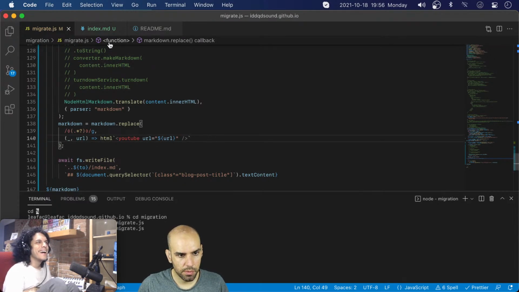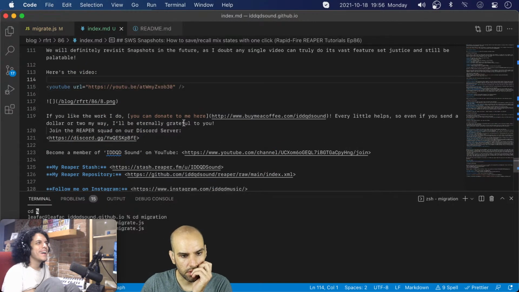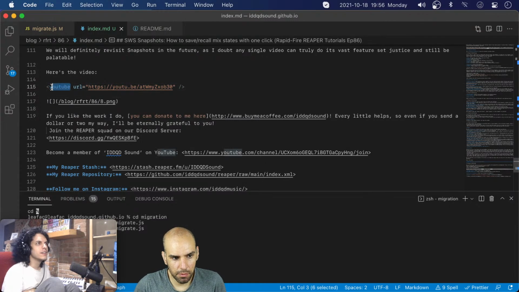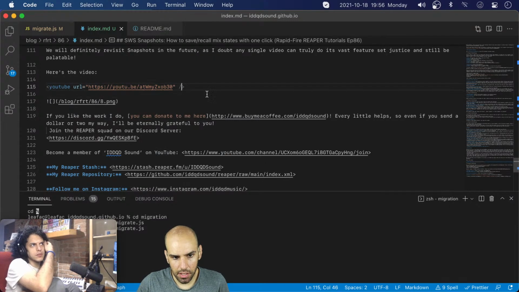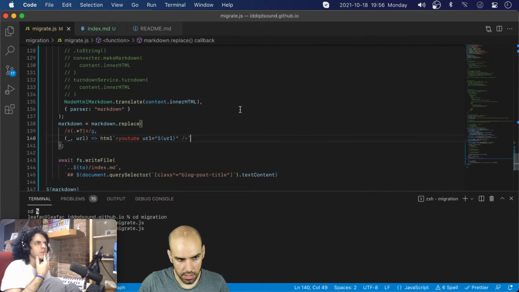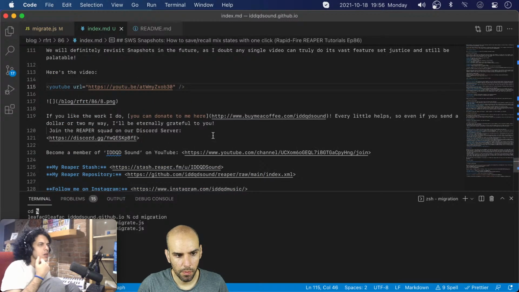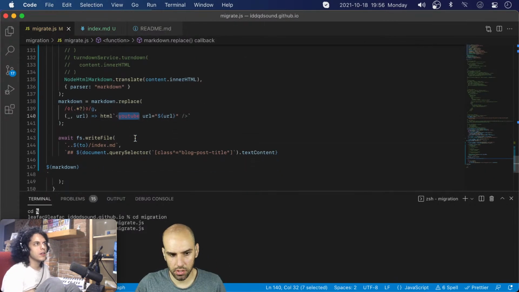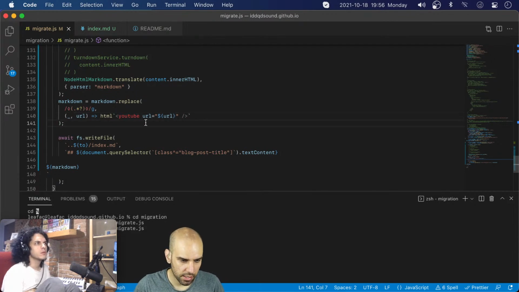Let's run the migration script again and look at the generated Markdown. See? Cool. Now it's there. But this is not a tag that any browser would recognize, right? Why is that YouTube red? Does that mean anything? It means that it's a tag that the browser doesn't know about. So if you have div, it highlights in blue, but if you have diva, it highlights in red, to say I don't recognize this tag.